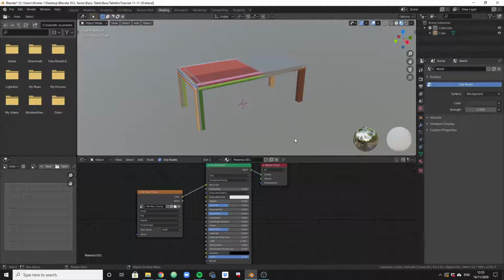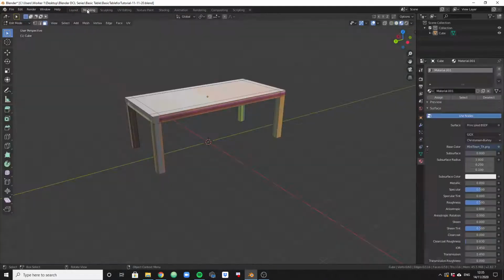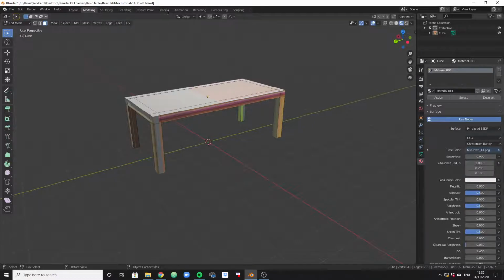And I think you're starting to see where this is going. But before we move on, I just want to be very clear about what we just did and where we are. As a quick summary, we have that little ball here, which represents the material section of the toolset that we have on the right side of the screen inside Blender. And that same tool is also now visible here. The material output area that you see here is representing this area here. So there is nothing new. It's just the same stuff in a different kind of view. Normally we were in the layout or in the modeling section, and now we are in the shading section.